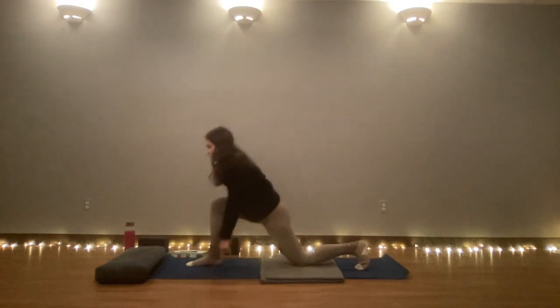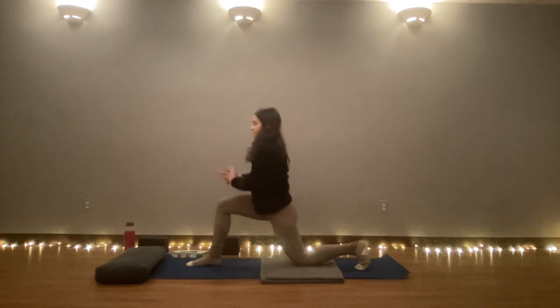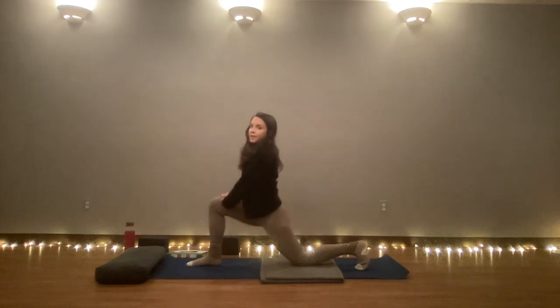And as you breathe in, just go ahead and lift yourself up, interlacing your hands, place them on top of that right thigh. So your hips are going to just naturally melt forward, feeling this really nice stretch into that right hip. We'll drop our shoulders. Let your chin be parallel to the floor, heart shining forward. Feeling a nice stretch into that right hip. Can you soften your eyes here and just breathe deep?